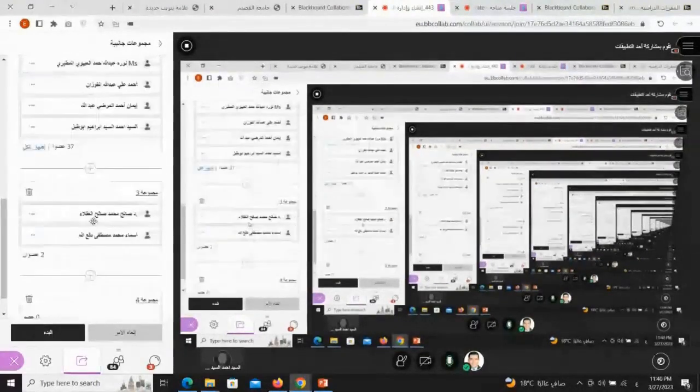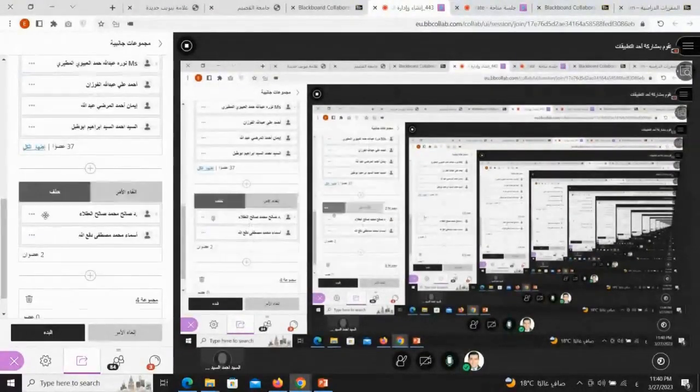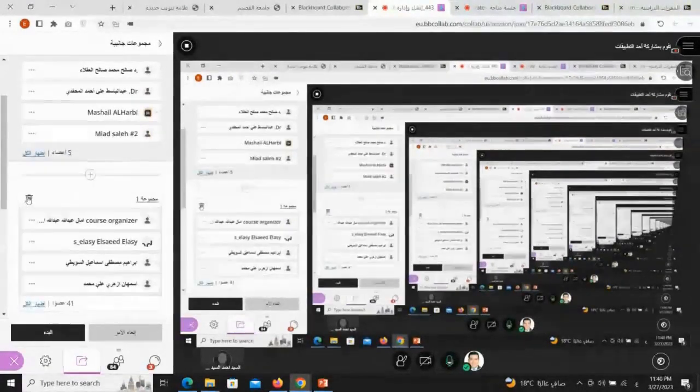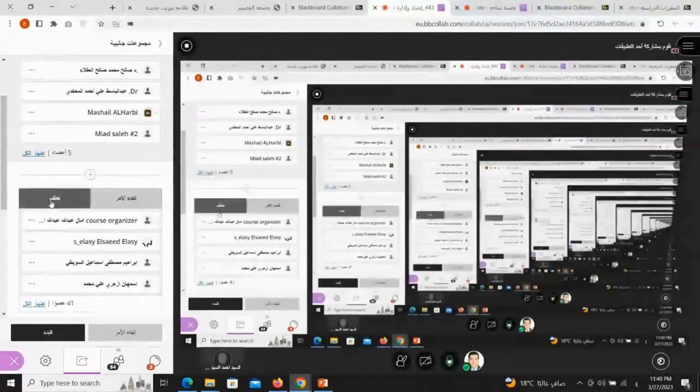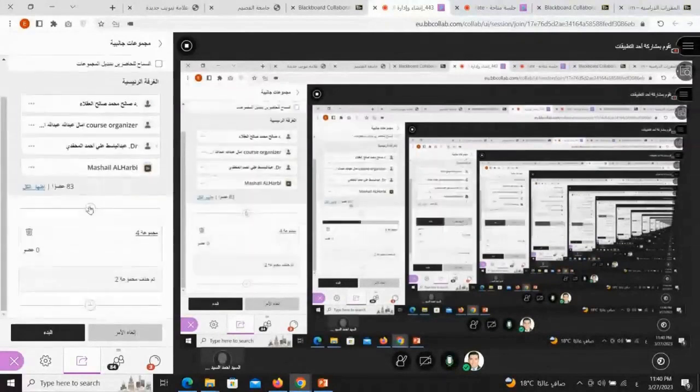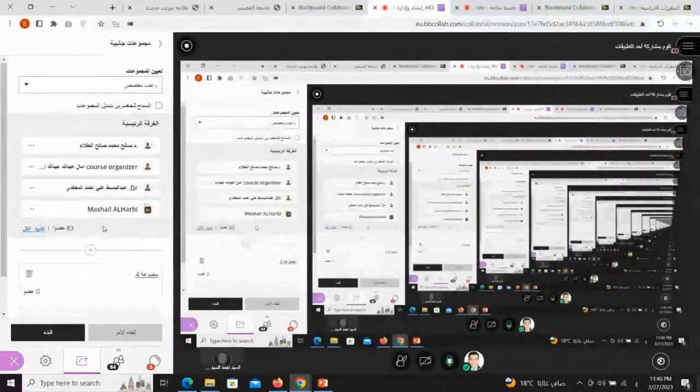When you all enter, you'll find the main room. We're now in the breakout groups. How many are in the main room now? We're all 83. Good. What you need to do is come here to this circle with the plus sign and click on it. It will create a group for you and it will name it group 1. Then you click again on any circle that has a plus sign. If you click here after group 1 on this circle, it will create group 2 after group 1.